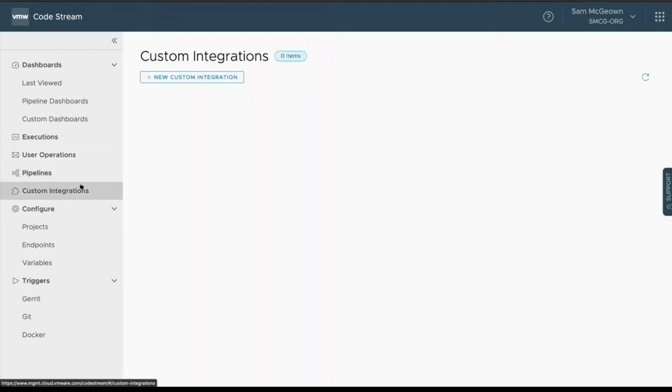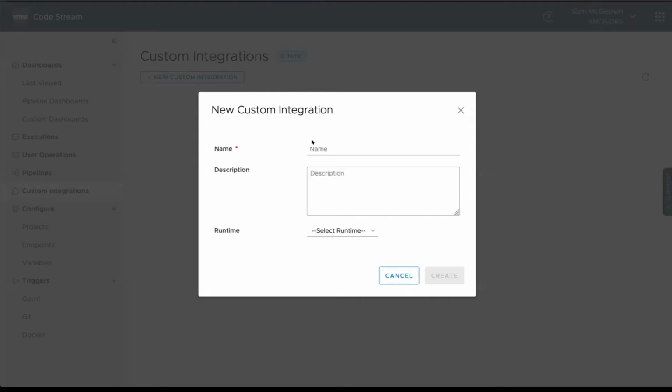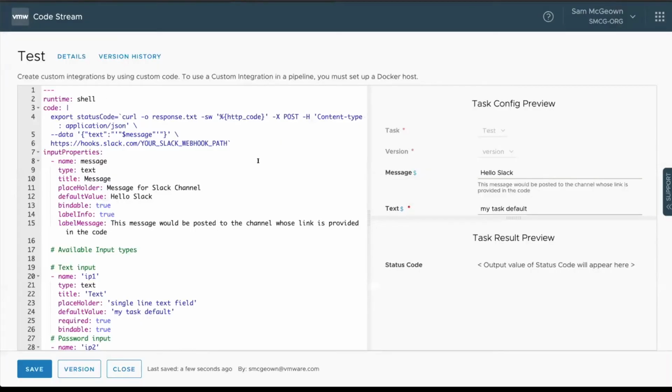Custom integrations, I don't have any custom integrations here, but basically if you've got a script that you run repeatedly, or an integration with a third-party API or something that you do a lot of, you can create a new custom integration. You can write it in Node.js, Python 2 or 3, or a Bash script, and when you create a new integration, you're basically creating a task.